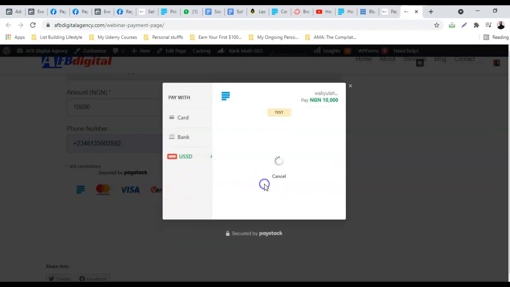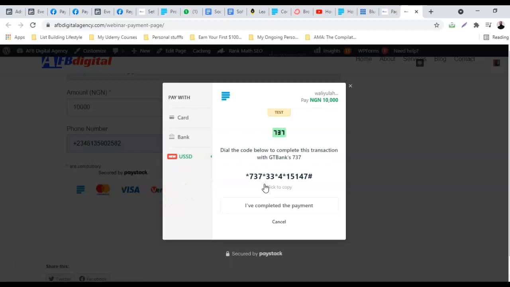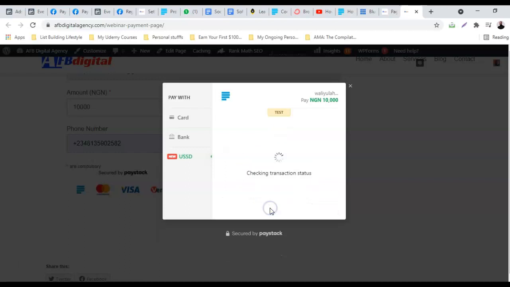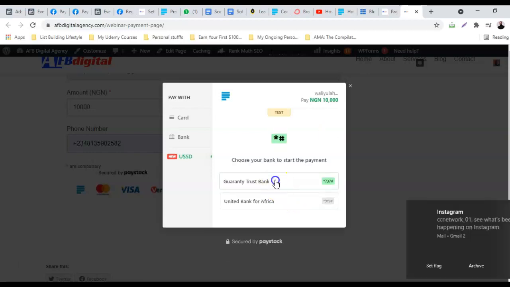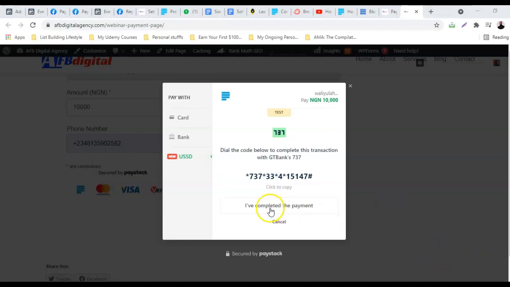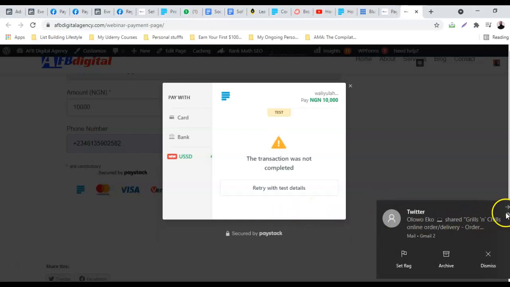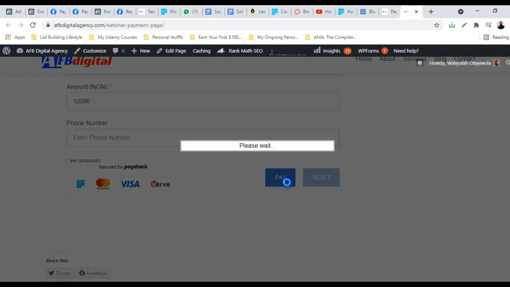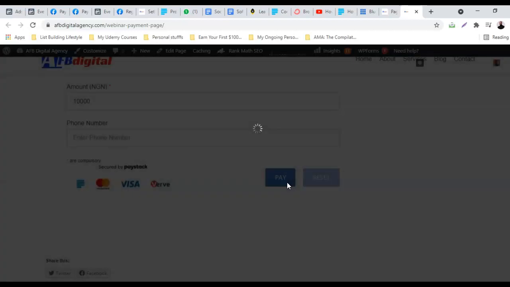Okay, so once you click on this to make payment, you now click on I've completed the payment. So if you click on pay now, you can test it on your own website.